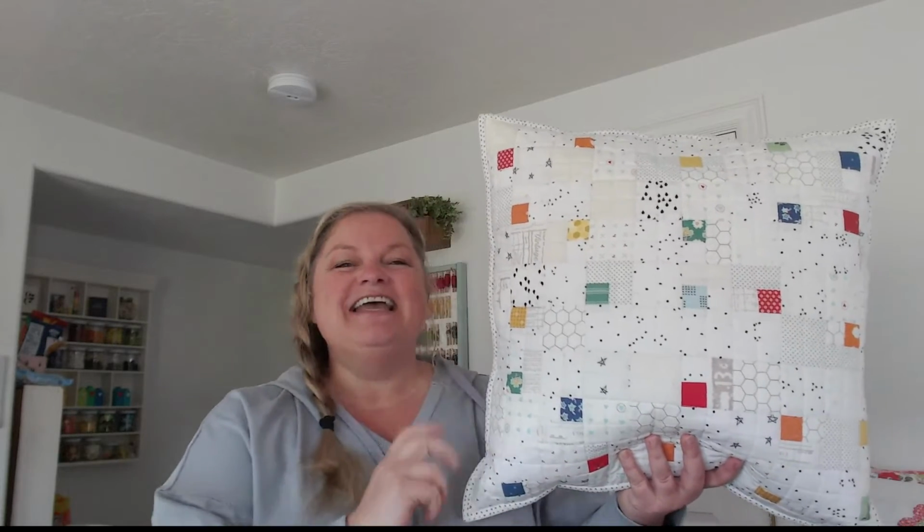So I like to lay out all 25 of them together, look at the balance and the distribution of the colors, especially if you're just doing kind of a random look on it. You want to make sure that you don't have a whole bunch of one color located in one spot. And then I do just go around, and this is where you want to be able to flip them and turn them, and that's why letting go of directionality is super helpful, because then you can get them arranged just how you want them. And that's it. So you're going to sew together your rows.